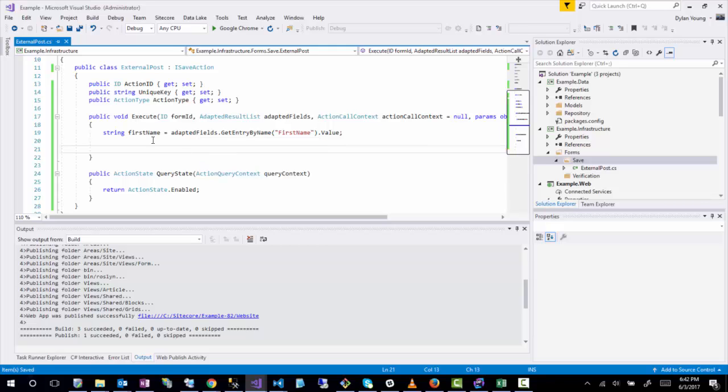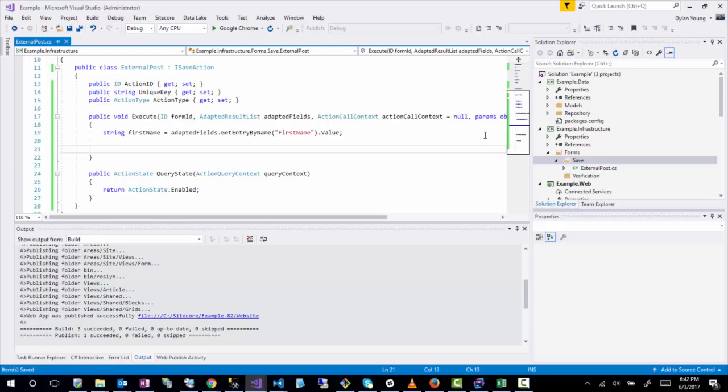So for now, just demonstrating that you can get the fields and then you can start doing things with them. Typically what you might have is some sort of method that says post to, for example, and you would take a parameter of URL and then some sort of collection type of their information provided. So that's pretty much what you would be building here, and you could build a pretty flexible system.